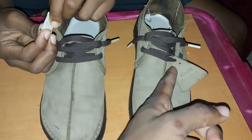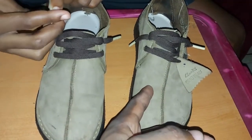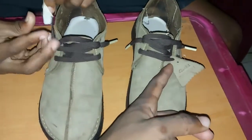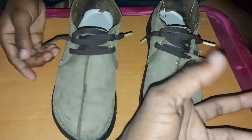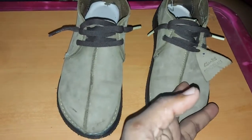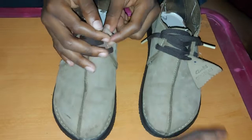If you can't manage to do it without the video, we can make a part 2, you see me? We can edit. All you need to do is just draw this panel, and do the same procedure, you see me? Let's put this panel lace and do the same procedure.